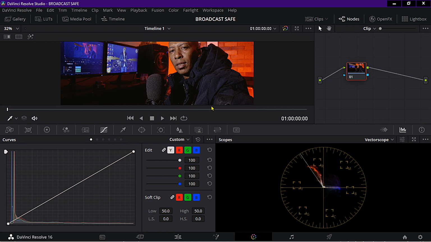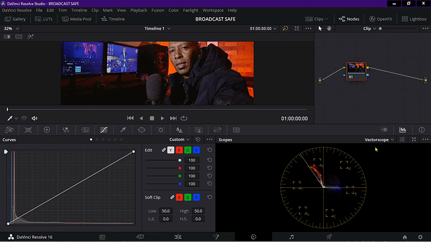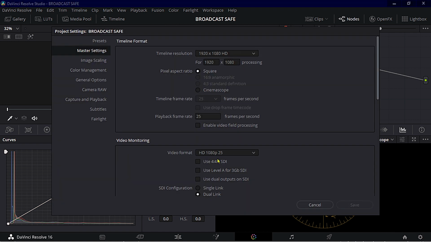All right, so the first thing you need to do is go to your project settings. To get there, you go to this wheel over here, and then here you can see your master settings. It's more or less the same as any other editing software, where you can set your resolution and the frame rate you're editing in, or the frame rate you shot the video in.